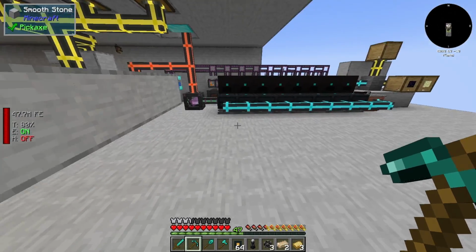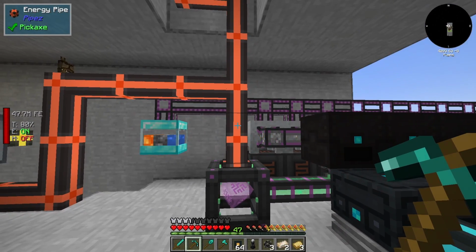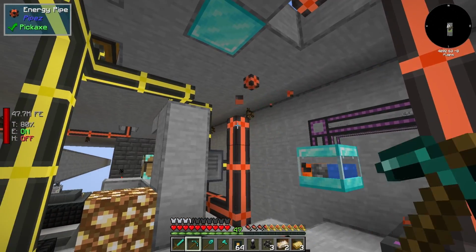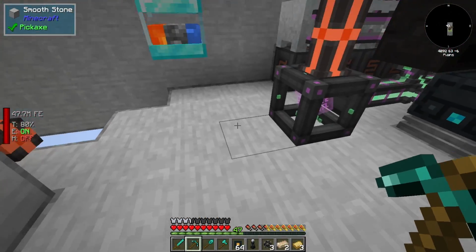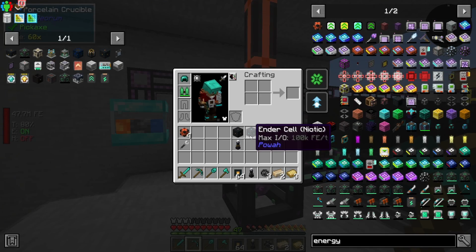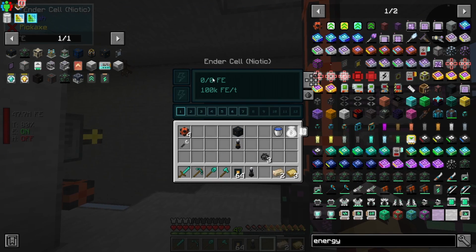So down here where I've got my power generation going, what I can do is, now is this a good way to do it? I'm going to get rid of that because this power cable won't be needed in a minute, because I'm going to get rid of these things. So let's put the ender cell on the side of this. This is the output from this energy cube. We can put that there. And this won't fill up yet because it doesn't have any capacity.